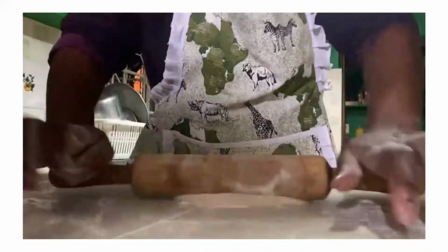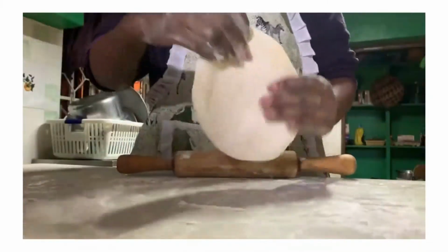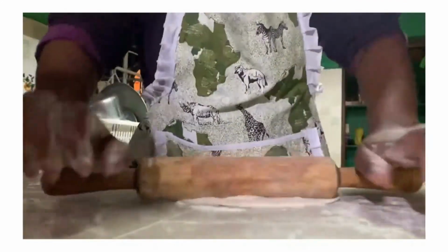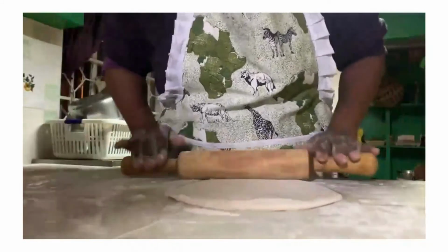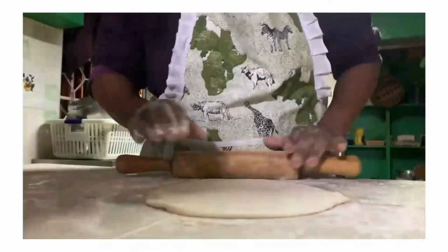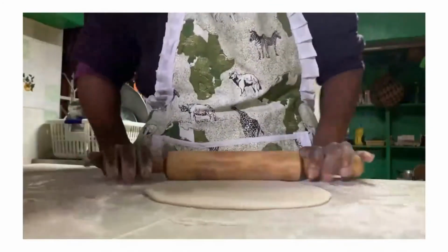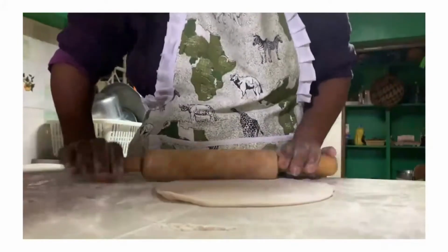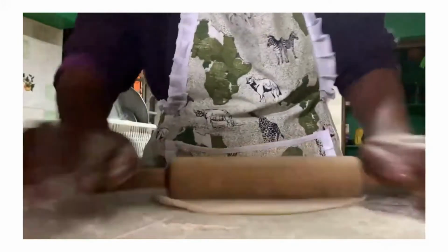Just make sure, if there are people who use the rolling surface that is round, so that they can be guided. But from experience, I'm able to just roll on the flat surface. Just add some flour so that it doesn't stick on the surface. Just a little flour, don't overdo it, because if you overdo it, then definitely it will have a lot of flour.